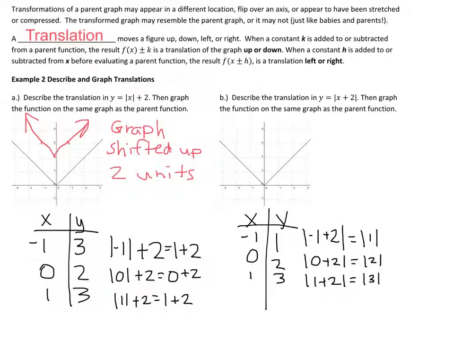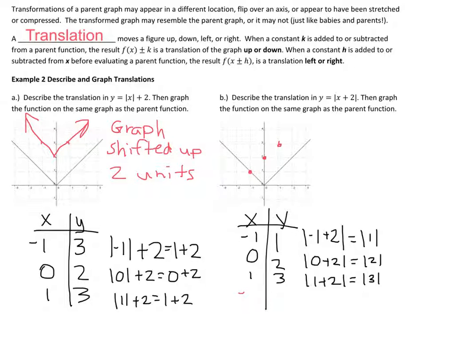If we graph these points, we have -1 up to 1, we have 0 up to 2, and we have 1 up to 3. Now here's an example that doesn't create a V yet, so we know we're going to have to plug in some other points. If we plug in 2, we're probably going to get a point up here. 3, we're probably going to get a point up here. So I'm going to plug in some values over here and see if that helps us out.